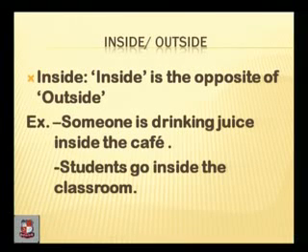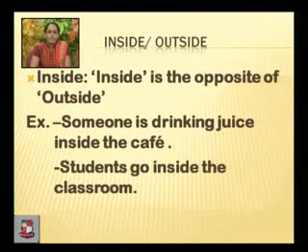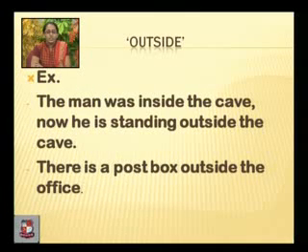Inside or outside. Inside is the opposite of outside, as we all know. Example: someone is drinking juice inside the cafe. Students go inside the classroom. So both these things are opposite to each other. For instance, we have seen two examples. Now examples of outside. The man was inside the cave. Now he is standing outside the cave.